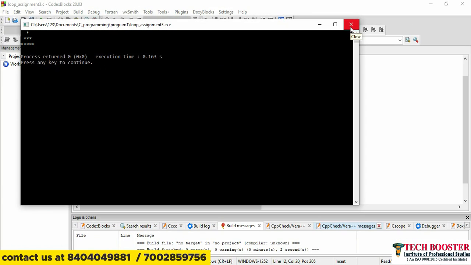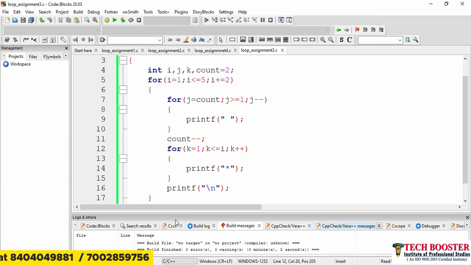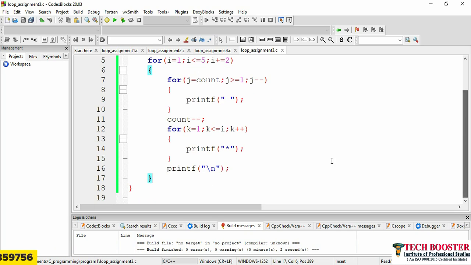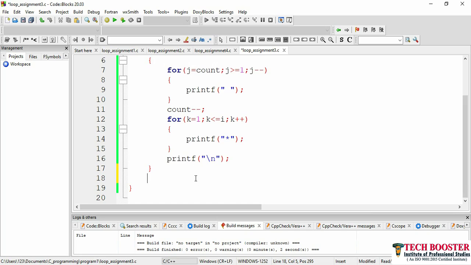Now again I will design my fourth and fifth row. So again I will consider another loop here, for i equals to 3. Okay, so here I am considering my value of i to be 3.